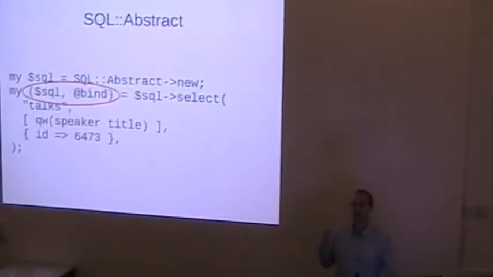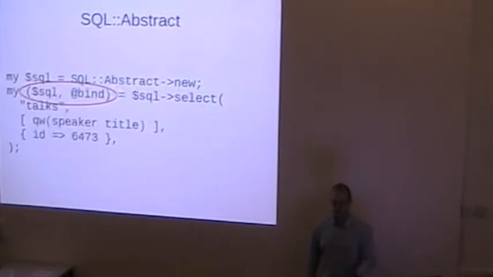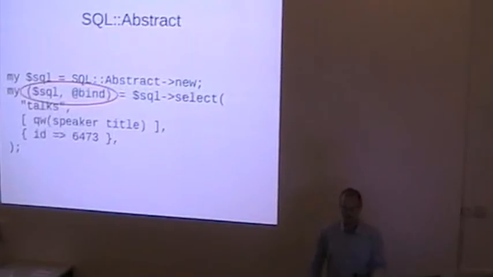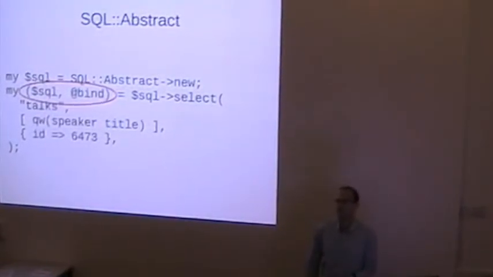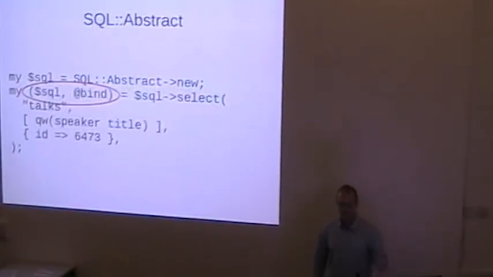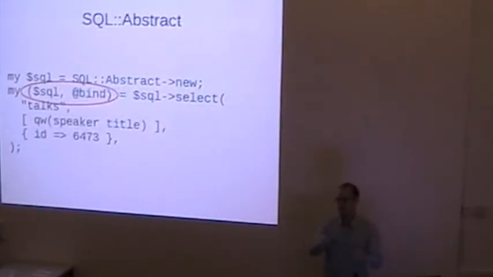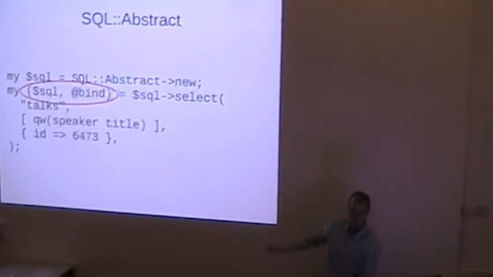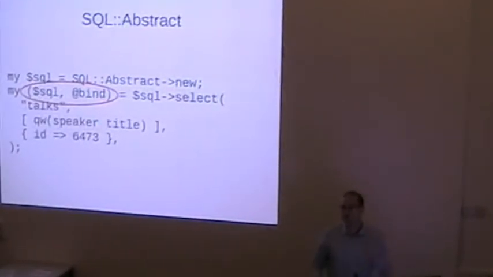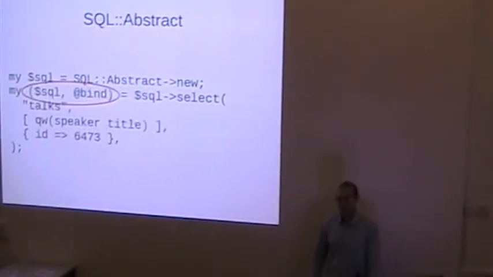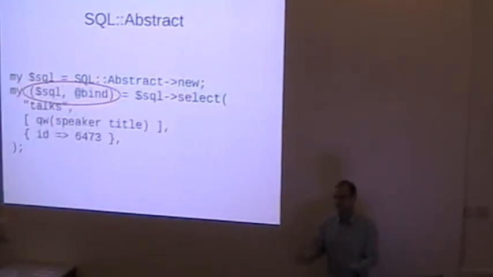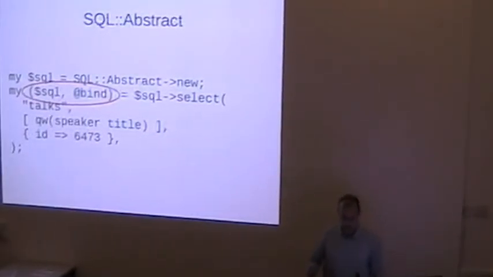So this is a handy way of building up queries programmatically. There are also some systems, such as Elasticsearch, that instead of having a text-based query language, have a structure-based query language. So if you want to query Elasticsearch, what you do instead of writing a text query is you query it in JSON. So you are basically building up a structure much like SQL Abstract. And that structure-based approach to querying makes it a lot harder to do dumb things, and it means you can validate the structure more easily and manipulate it.